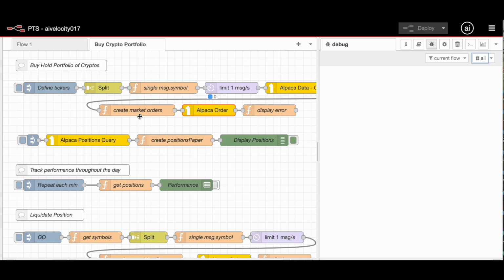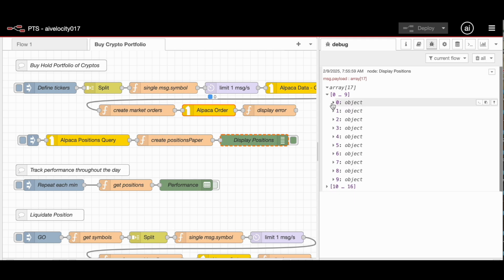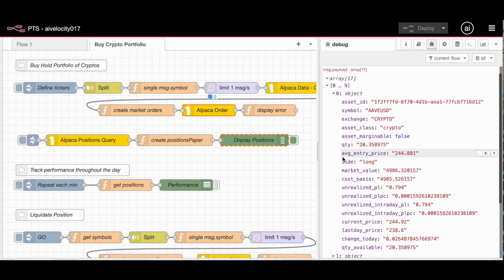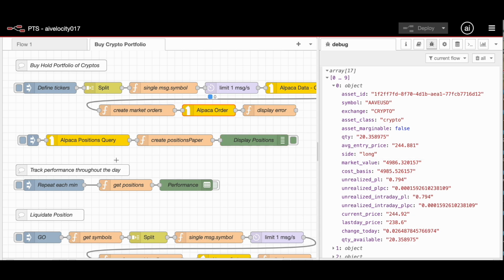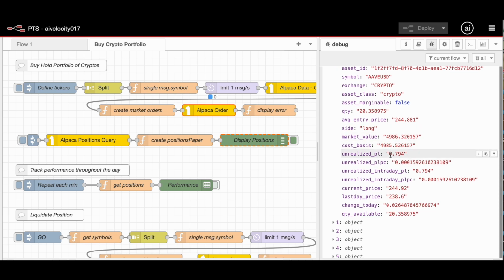As you go forward, you'll learn how to customize this to use different tickers. But with this particular flow, now I'd like to see what I actually bought. If I click here, this will bring me a list of every crypto that I bought. You can see there's quite a bit of detail that's returned from the positions query. This is another Alpaca endpoint. And you can see I'm getting back the market value, the cost basis, the unrealized profit, the unrealized PLPC, which is the percent profit, and this is all time, and then this would be for intraday. So these are values being sent back to me from Alpaca, and it shows me the quantity that I'm holding here.